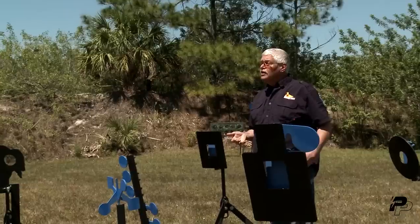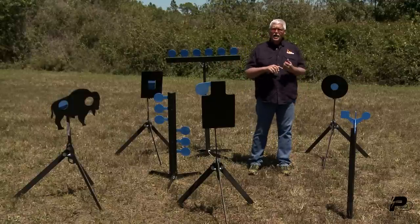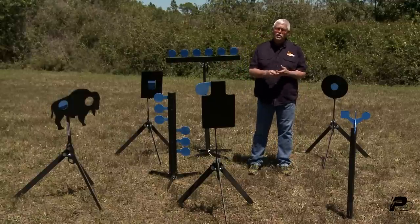I believe if you only have one steel target, a center mass headshot target, those are great targets. And we've all been proponents of steel targets. But once again, the problem is heavy, awkward, and expensive. The line of Action Targets .22 targets is neither heavy, awkward, nor expensive.